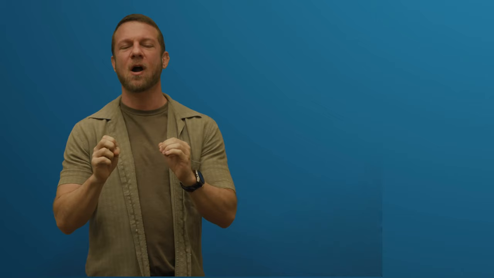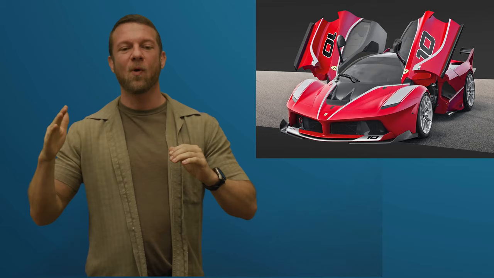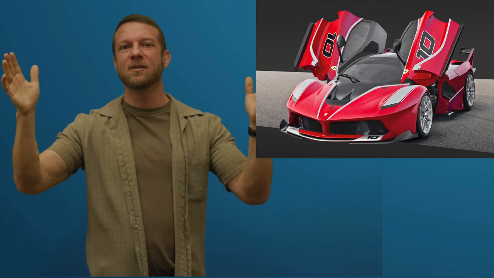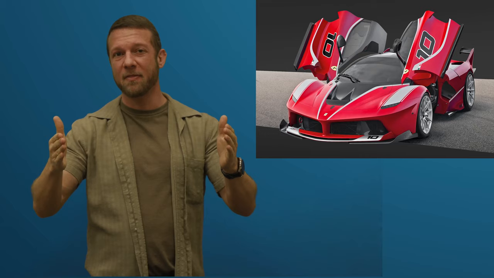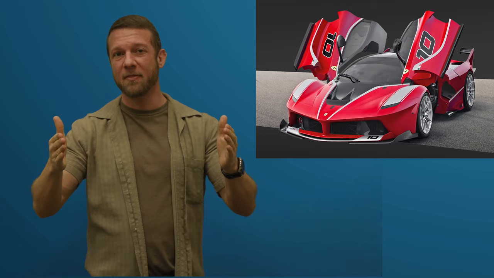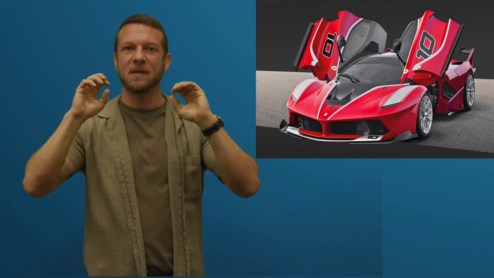Well, let's say you went out right now and bought a brand new Ferrari FXXK for just north of four million dollars. Your dopamine response would be sky-high because you have a brand new supercar that's track ready, and the K stands for that kinetic recovery system. You would just be over the moon for about a month, and then your levels would reset and that would just be your car and it wouldn't be special anymore.